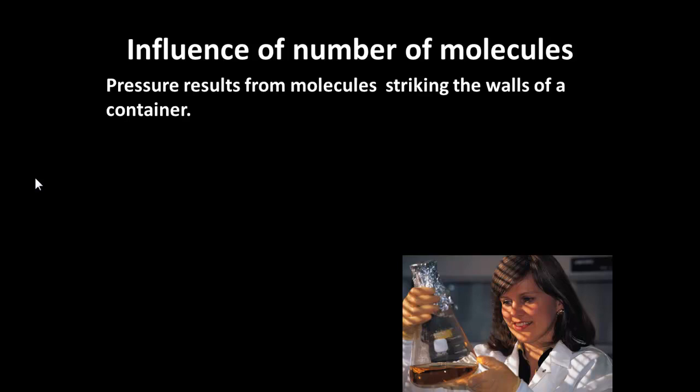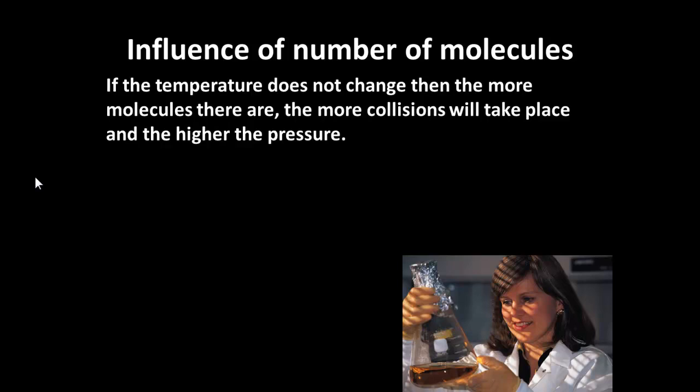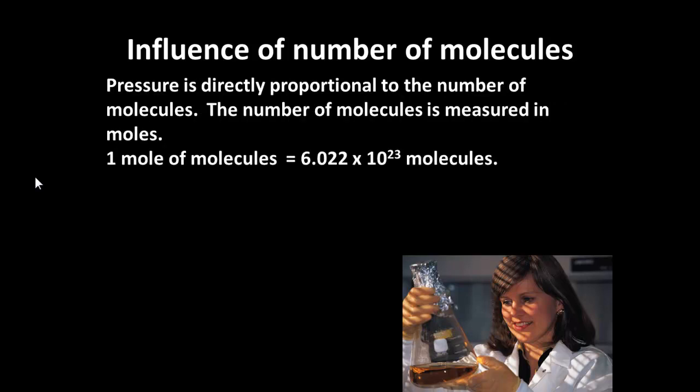How does the number of molecules influence what's happening with pressure? Well, pressure results from molecules striking the walls of whichever container the molecules are held in. So assuming the temperature doesn't change, the more molecules you have, the more collisions there are going to be, and so the higher the pressure. So pressure then is directly proportional to the number of molecules.